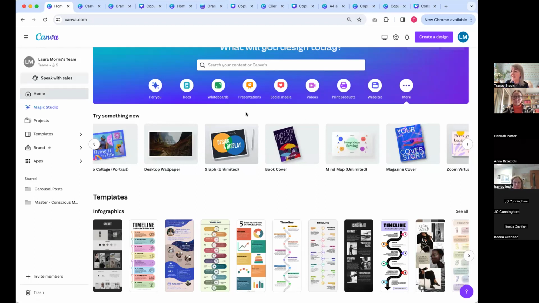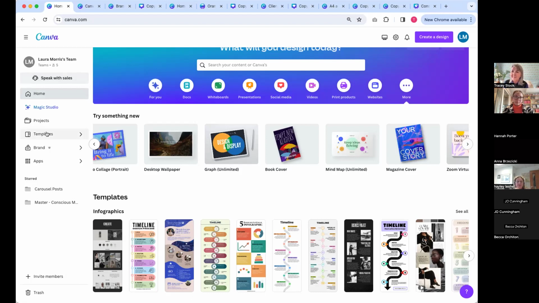The great thing about it as well is you can set it up as a team. Laura is the head of our team, and we've got five of us on our team, and we all have access to all of the folders on here, so you can work collaboratively, which is really good. You have to be careful, like anything, to save it in a good place. So the naming of your folders, saving the files so that people can find them easily, that's key, and it's down to how well organized you are as well. I can show you some of that as we go through.